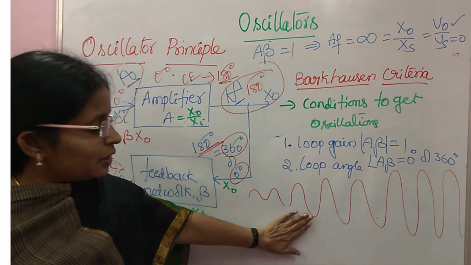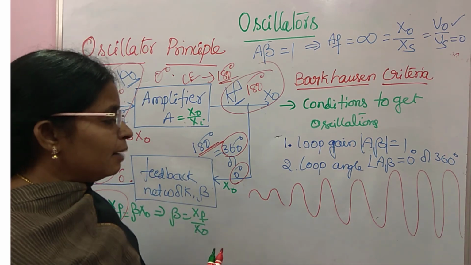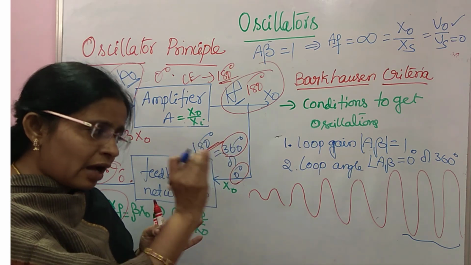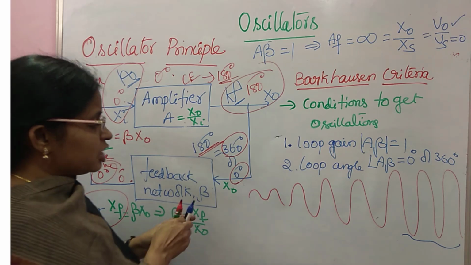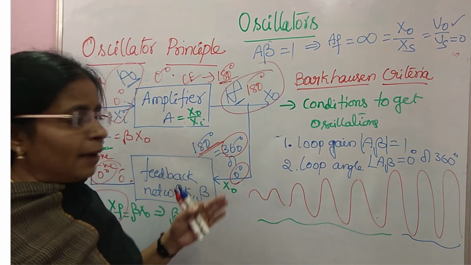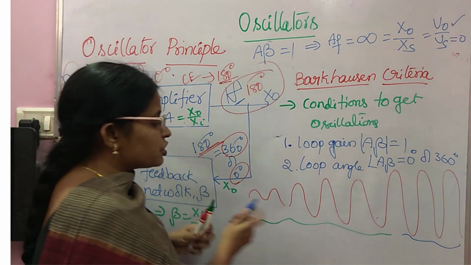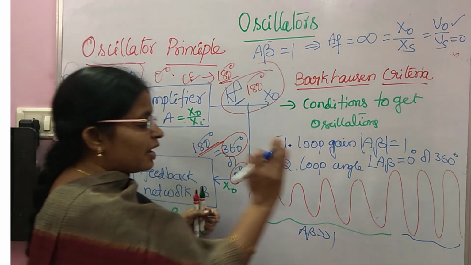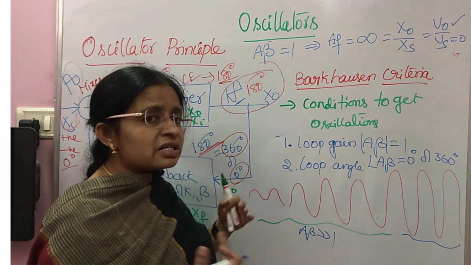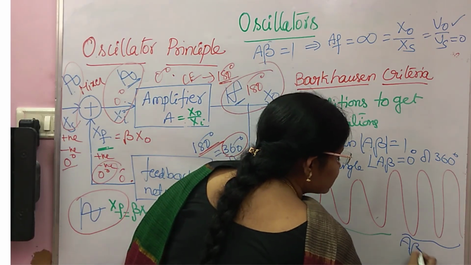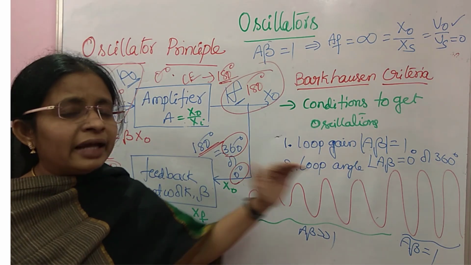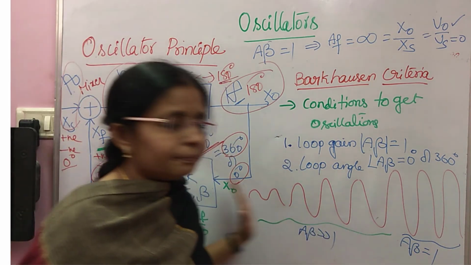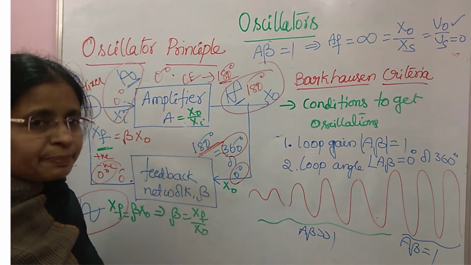I'll tell you another point. This waveform is actually the output waveform of the oscillator, but we will see only this constant amplitude. The circuit adjusts itself to produce only that output consisting of constant amplitude. See this portion. What is happening here? The amplitude is gradually increasing. So in this portion, your loop gain A beta is greater than 1. Then only the amplitude will increase. But whenever the amplitude reaches the required, designed value, then the circuit adjusts itself to A beta equal to 1. Then the oscillations will be sustained, meaning stable, and you are going to get that signal as output. So this is all about the oscillator principle. Thank you very much.